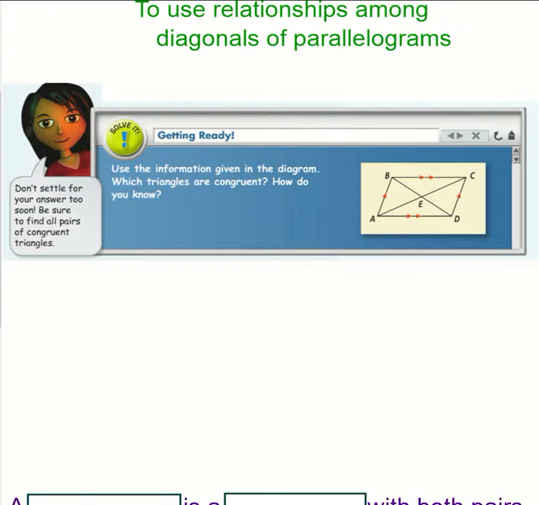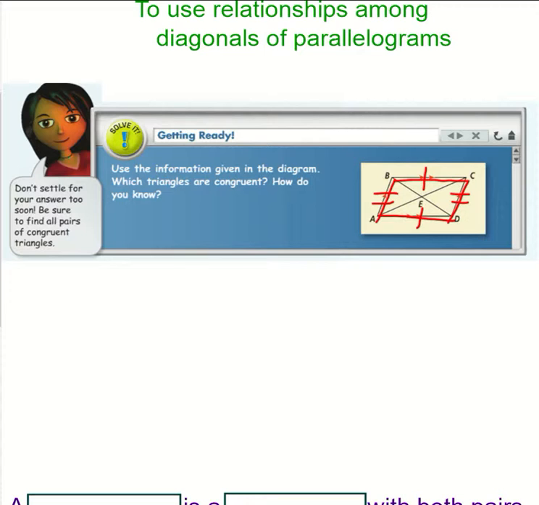So let's think about that. Okay, this is a parallelogram. Then the sides opposite each other are parallel, and we see that. So this is parallel to this, and this is parallel to this. If they're parallel, that means that they never touch. They're like railroad tracks. They just run the same distance away from each other the whole time. And since they're parallel, they're probably going to be cut in the same place by the opposite parallel line. So this is going to be the same as this, and this is going to be the same as this.